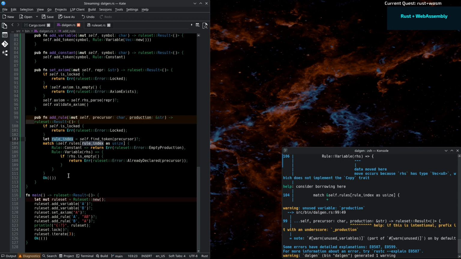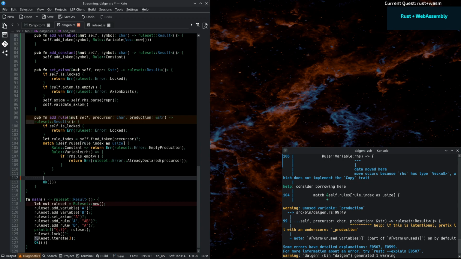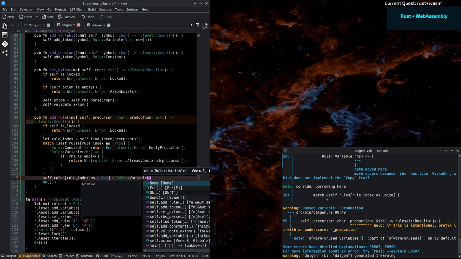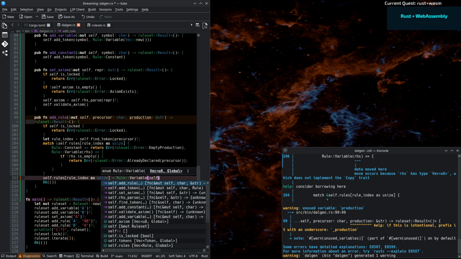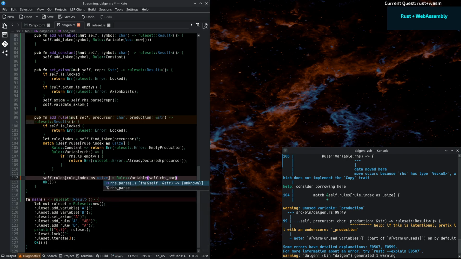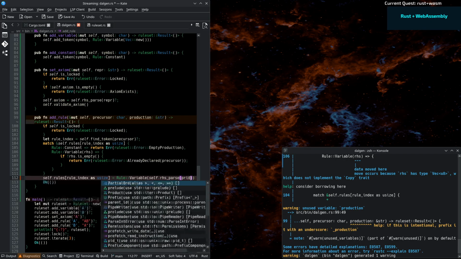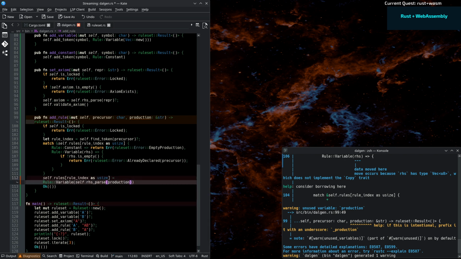Anyways, so with that, we have the rule index, and now what we need to parse is the production part. We know how to do that because that's the right-hand side parse. So the last thing that we need to do is self rules of rule index as each size is equal to rule variable of self RHS parse the production, with, of course, catching any errors in the way.